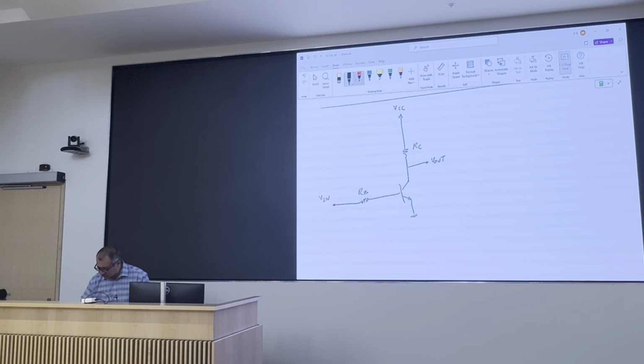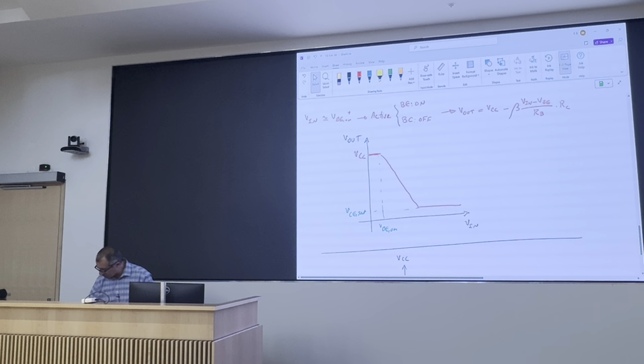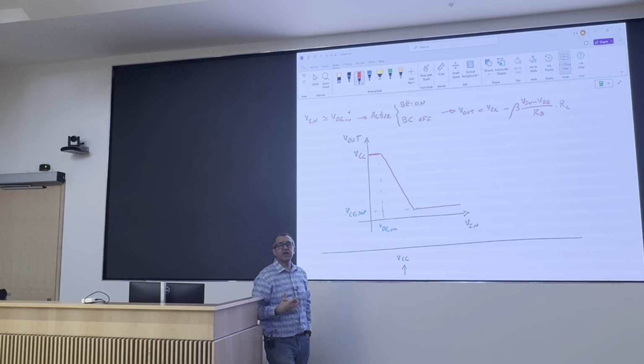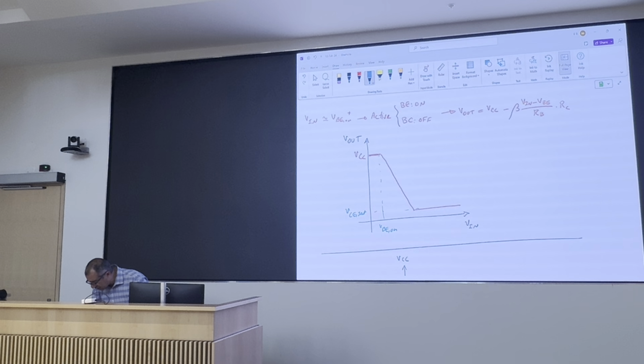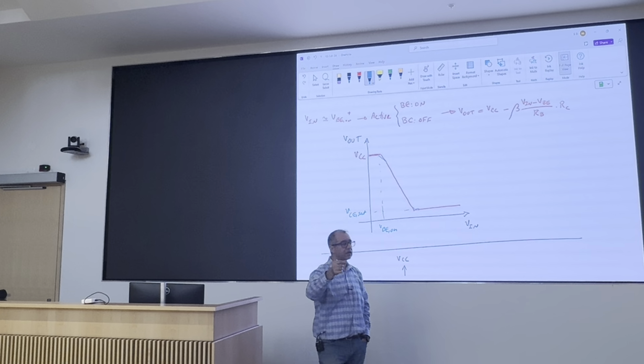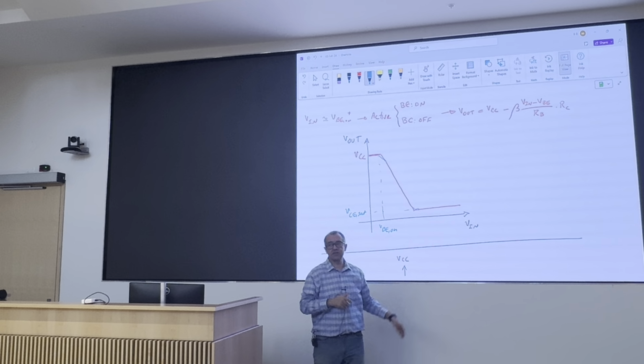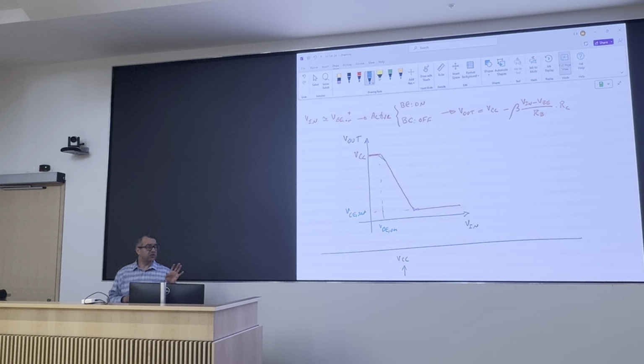Actually, one small note here. In here, we assumed the constant voltage of 1, right? Because we wanted to calculate less. If you use the ideal diode, if you go and simulate this circuit, if you go and check it in the lab, it's going to be more or less like this. The only thing you see is a little bit of rounding around these edges. These corners are not going to be super sharp, right? Because the diode turns on or off slowly. That's the only difference. But more or less, it's going to look the same. So again, you are not losing much if you use the constant voltage model.